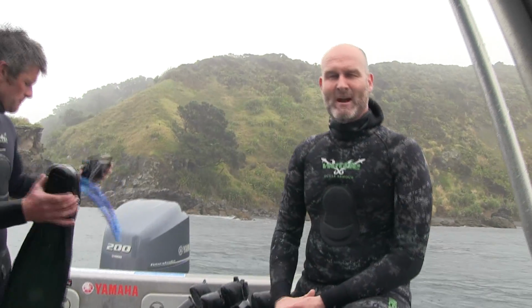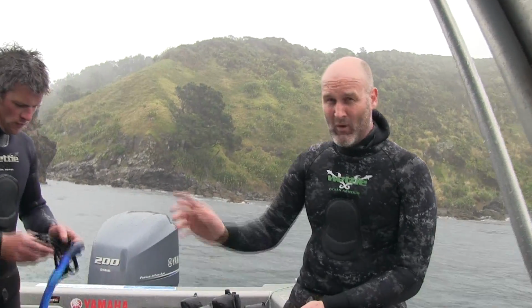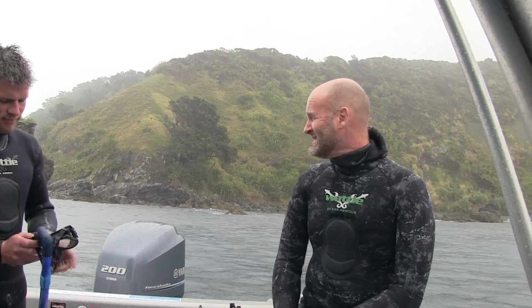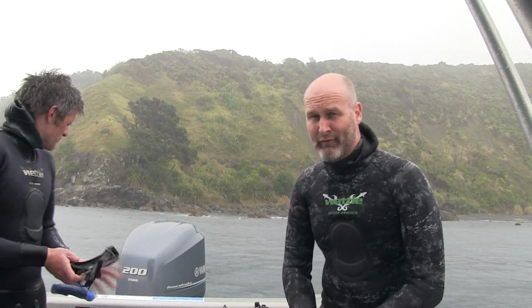Today we're on a snapper Spearo camp, and I've got a group of guys, a couple from Auckland and one from Queenstown, and Garrett here, and we're going to try and shoot some snapper. And as you can see, the weather's not all that ideal, but we've had a really good look at the forecast.